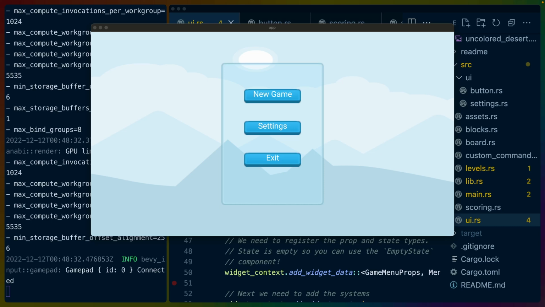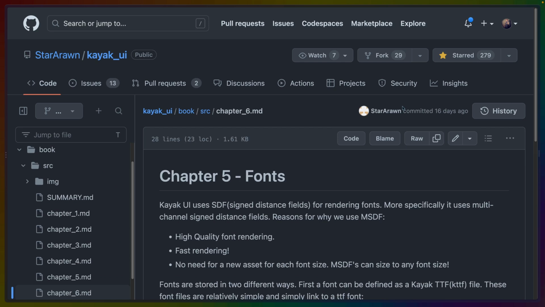I read a tweet recently that said that you should focus on building out things like the main menu, the save system, the settings, the audio settings, the colorblind settings, and things like that as a priority when building indie games. So that caused me to take a look at this Block Breaker game and decide that I'm not really happy with the way that it looks. So today we're going to take a small step forward and I'm going to change the font to something that I like better. Now, the UI in this game is built using Kayak UI.